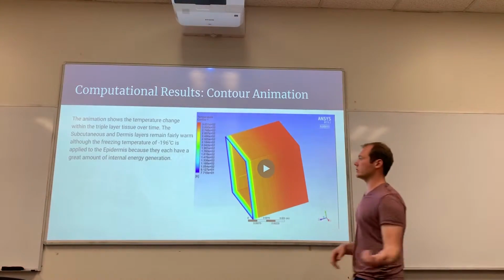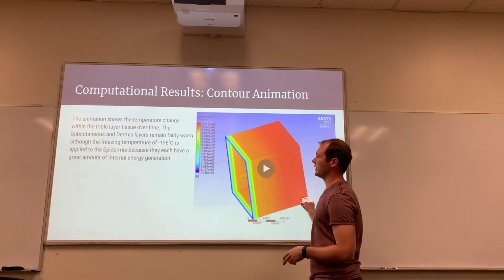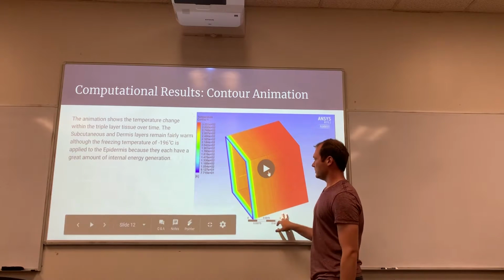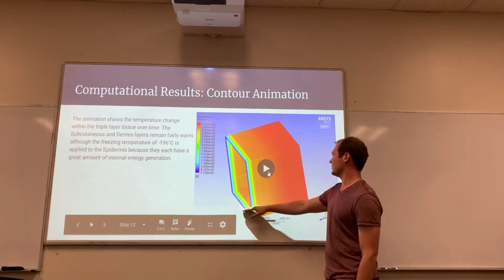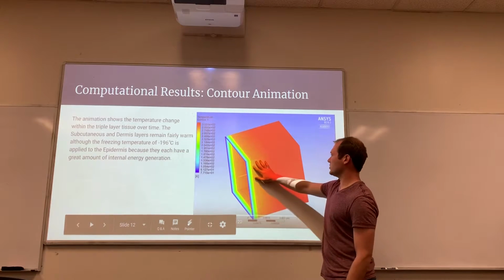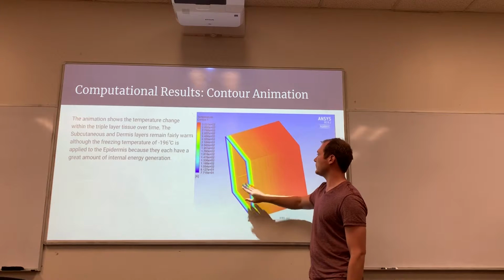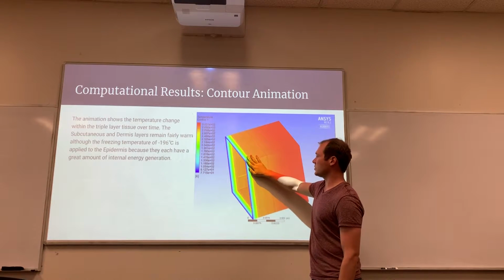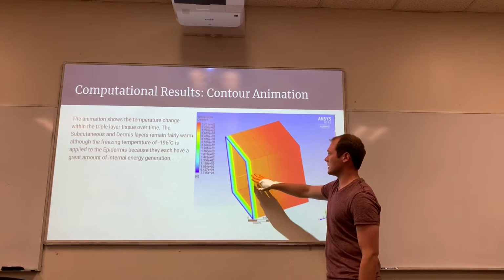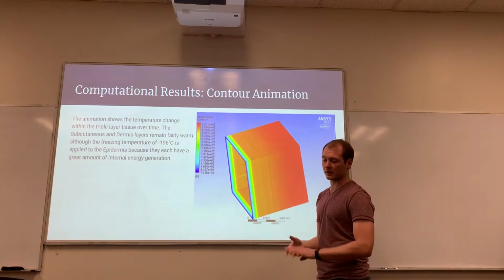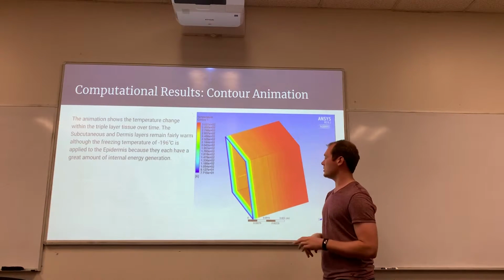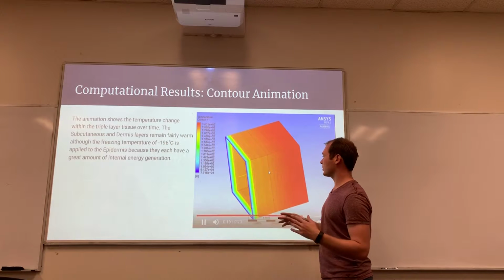These are the results of our ANSYS computational model dealing with transient flow. As you can see, we're going to start the video. The tissue is all ready to start off with. When the cryoprobe is placed, the epidermis becomes cooled instantly to almost the same temperature. This is due to the fact that the epidermis has no metabolic generation or perfusion.